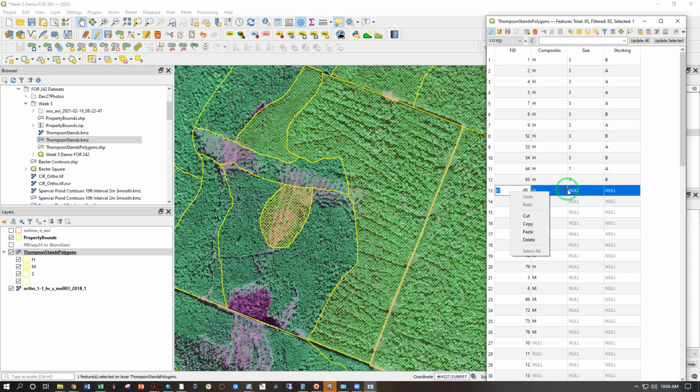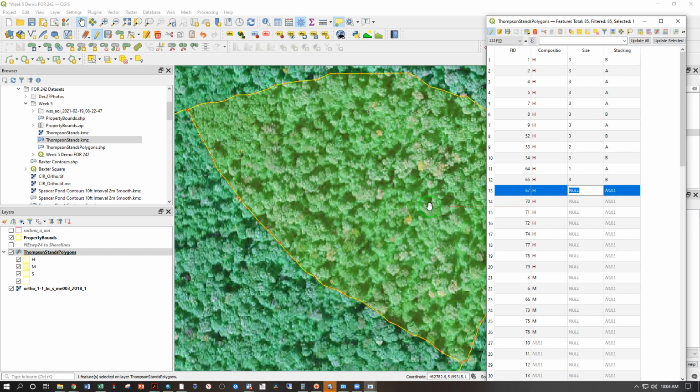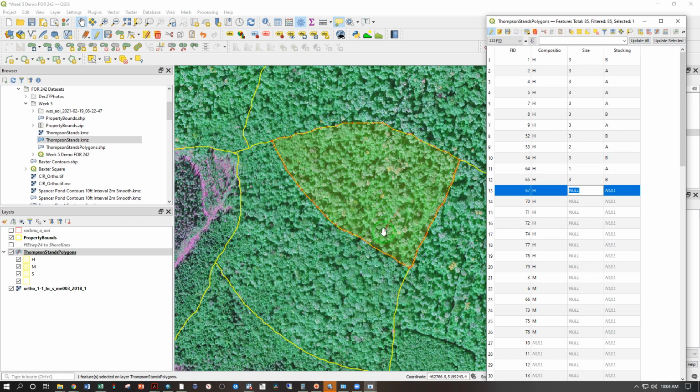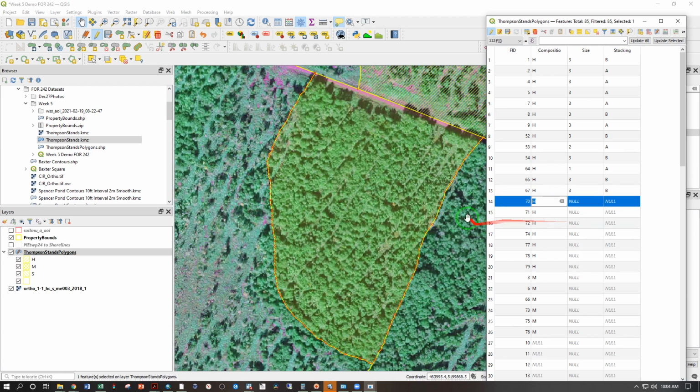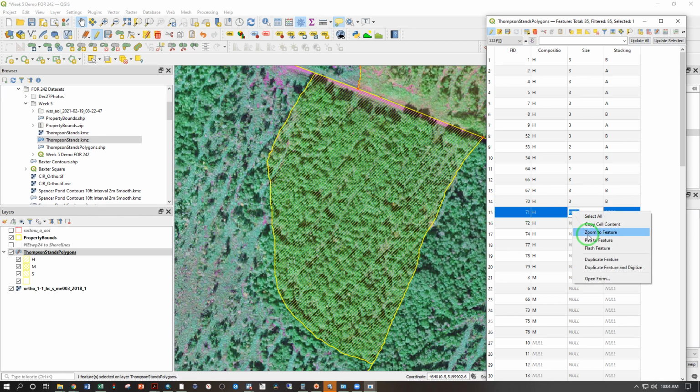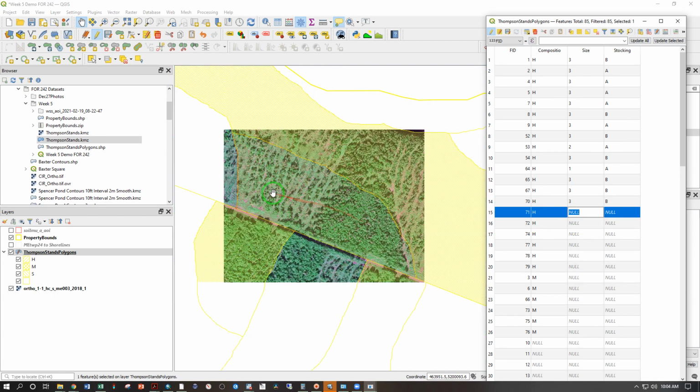Right click, zoom to feature. Ooh, tricky one. So I'm seeing gaps in there. So you see those shadows, that's looking like there's some gaps in there. Definitely mature. I'm going to call that a B. And again, I've said this a bunch of times, this is the basis for a ground inventory. It is not the inventory itself. So 3B. I'm going to keep on going here until I get you into some that aren't typical.